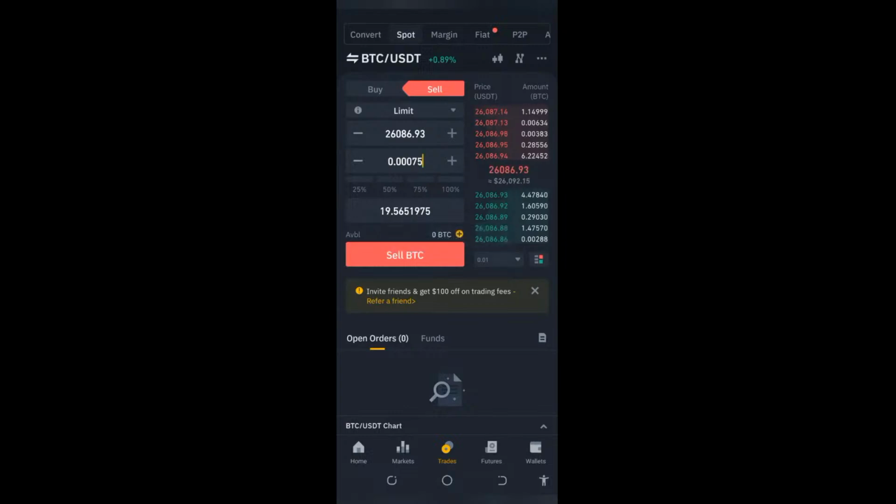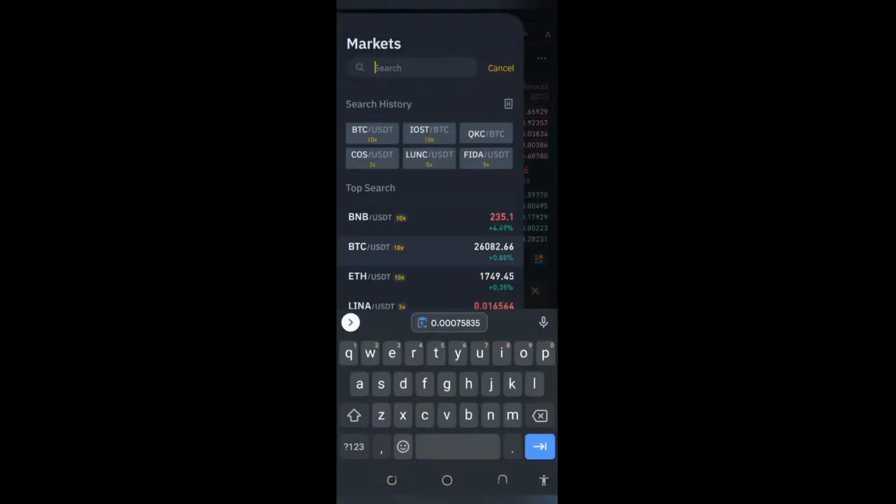So you just imagine what we were supposed to get was 20.62. But what we're getting now is like 90 cents less because we had to listen to the order book. Okay. So would I go ahead and do this trade? One thing is going to tell me whether I should do that or not. I'm going to look at the charts, okay?